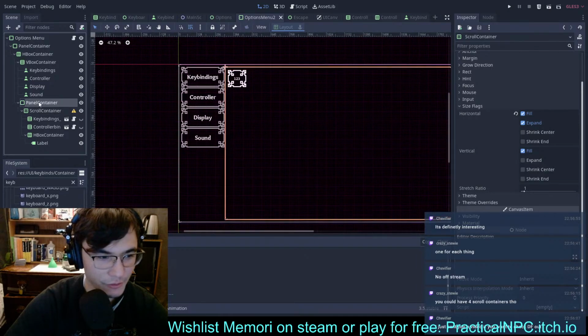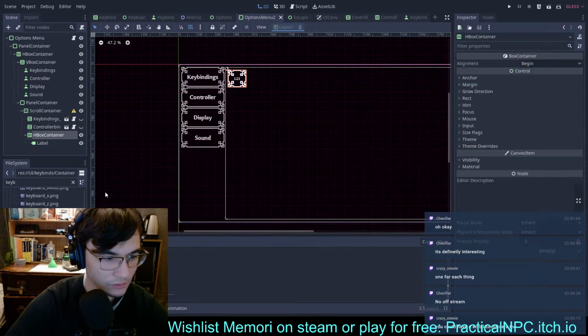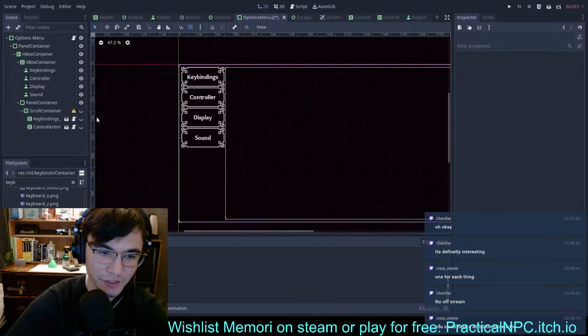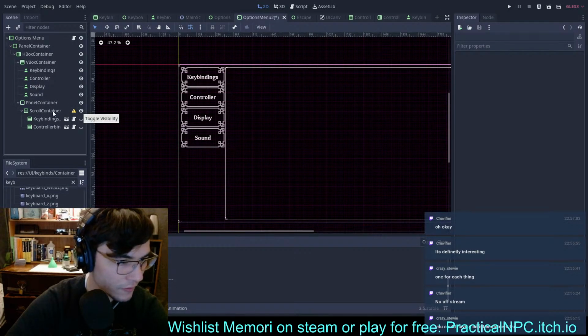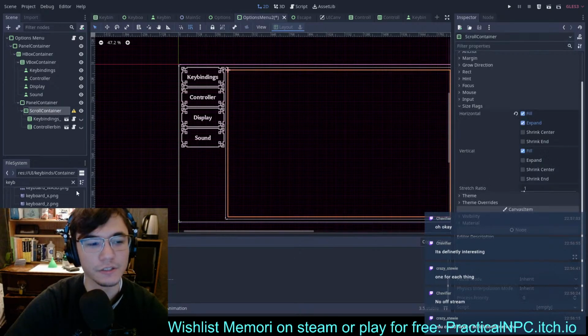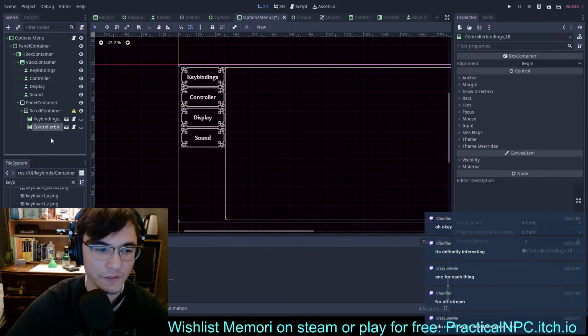So yeah, we could do multiple scroll containers. Let's delete this. And so hiding it would be the same thing, basically. So then maybe I should have made each of these a scroll container. Like made our key bindings and our controllers, everything a scroll container.